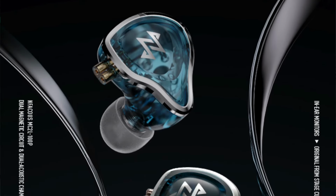The cable. So some feedback to NF Acous, because I am critical about other companies as well. Now, I do understand, because this is a professional stage and studio monitor from their professional series, that it only comes in a 3.5 tangle-free cable. I think this would be a great cable for stage monitoring as well, to plug into your packs. Though, for you and me who are going to be listening to this, I would kind of change it a bit here. Just for me, I'm using the fabulous DD Hi-Fi BC-130B pure copper cable, and there's a reason I did that as well.